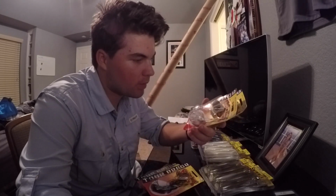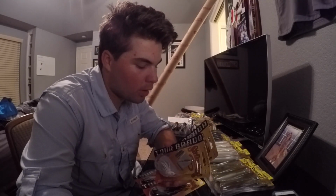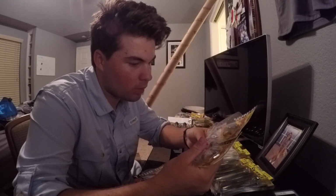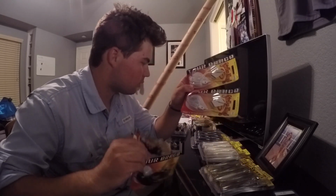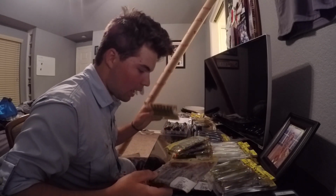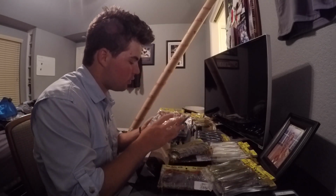And so I just went and picked out a buzzbait. I couldn't remember the exact one I bought on the other buzzbaits I have, so I just went ahead and picked these out. And I really only use white, but I know black is also a big necessity for buzzbait, so I went ahead and bought that. Okay, guys, I'm telling you, Strike King is the way to go.